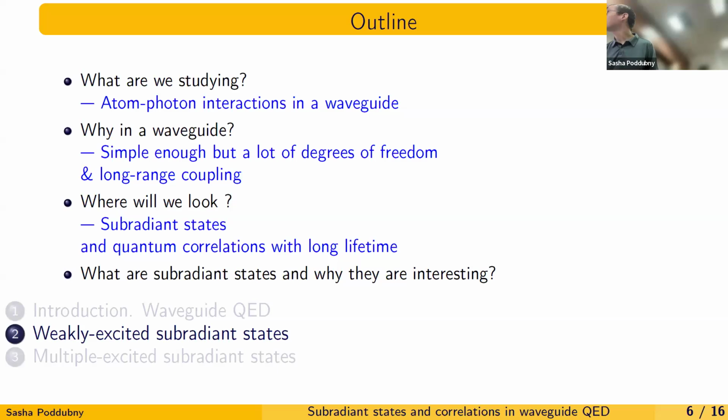So we are going to study the states where the spontaneous emission time will be long. Only for these states can I actually use the effective non-Hermitian Hamiltonian, because they will have very long lifetime. There will be almost no quantum jumps. And my question is, if I excite this system and measure some correlations, what is the longest lifetime of the correlations I could get from this system?